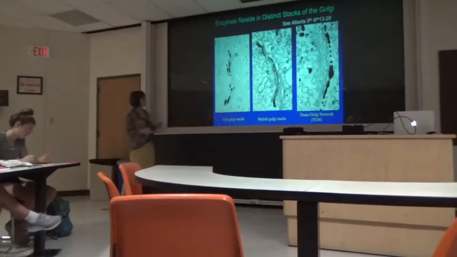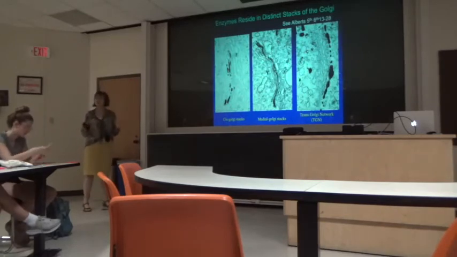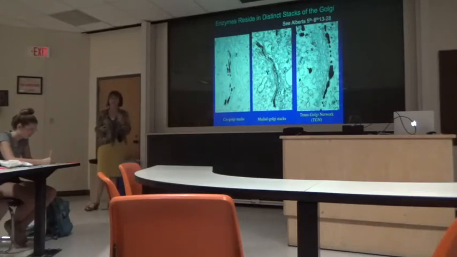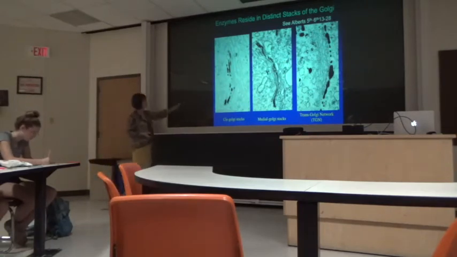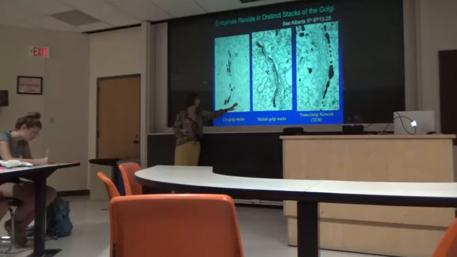Okay, so let me show you the evidence that the enzymes exist in different stacks in the Golgi. This is an electron micrograph, not an immunofluorescence picture, but an immuno-EM picture, because you can't get this kind of resolution. You can't see the different stacks in light microscopy. So a cell was sectioned in very thin sections, and then each section was put on an electron grid, and then counterstained with a stain that will stain proteins, and you can see the different stacks of the Golgi here in each of these three panels.